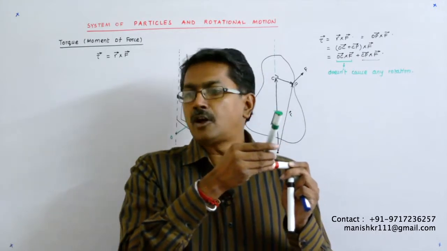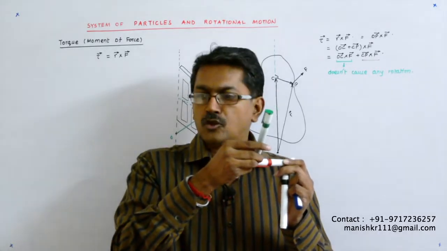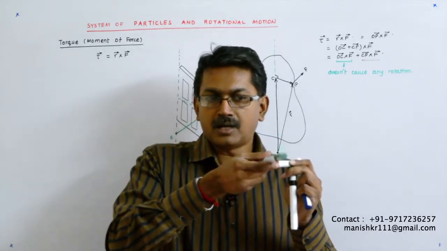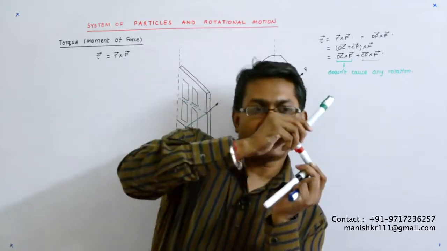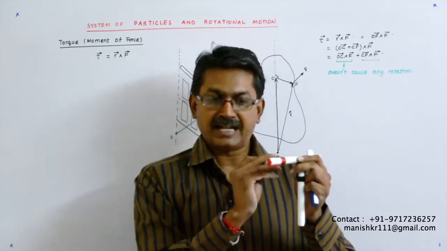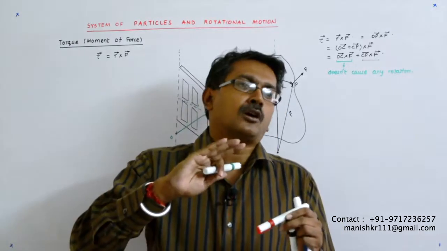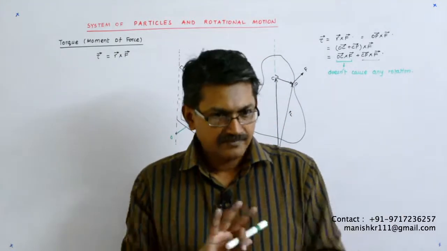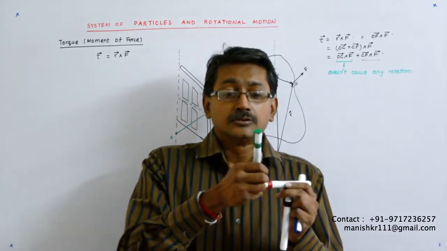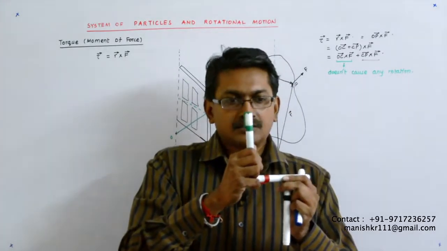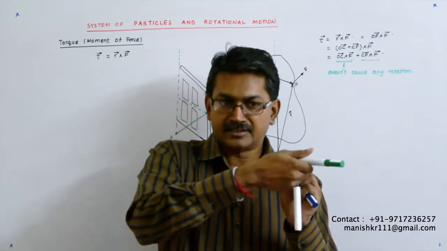So I am not resolving the torque. You could resolve the torque, I am resolving the vector. This vector again has two components. What? A horizontal one and the vertical one. The vertical tries to bend you like that, and that was the component that was pointing in this direction. It will come exactly the same. So you resolve the force and then find the torque, or you find the torque and then resolve the torque. Nothing is going to change, and that's the beauty and simplicity of it. So this tries to turn it like this, not possible. It is this which actually turns it.